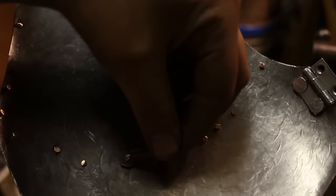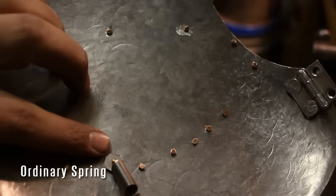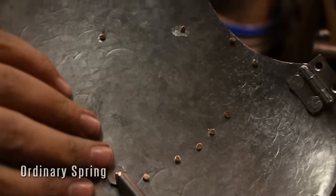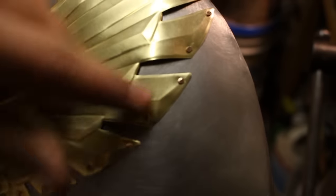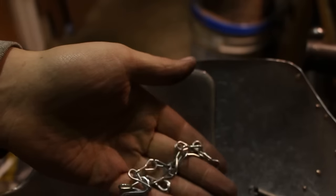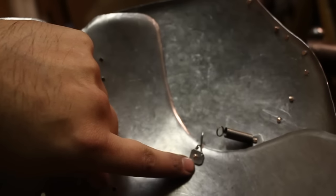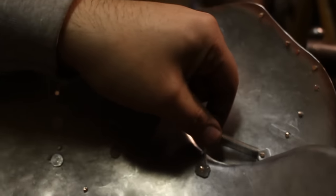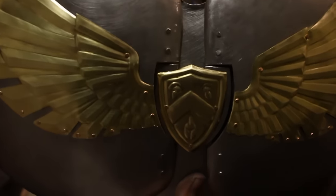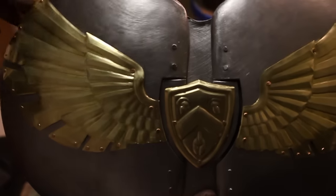Using copper rod here. Here I've got a spring on the back of the pectoral muscle and a little washer I made to keep it in place. And I'm using one of the rivets here to secure it to the pectoral muscle from the back. Here's some chain I found. You can use anything, just whatever you can find to secure the spring to the other side. And now you can see you've got a spring-loaded pec muscle for better articulation.